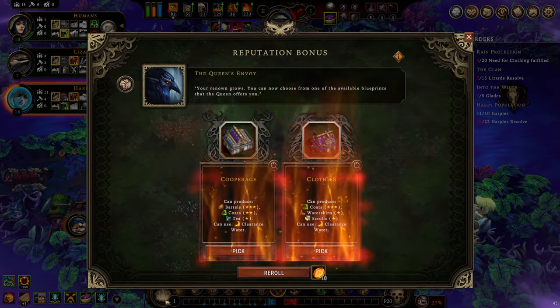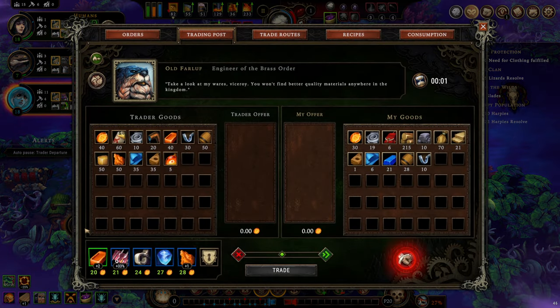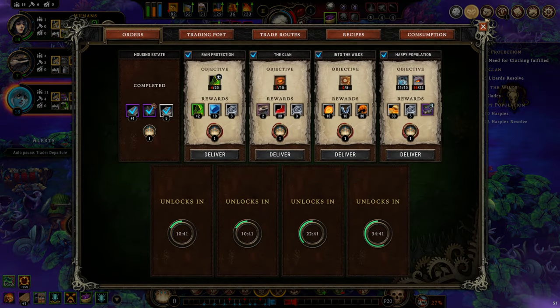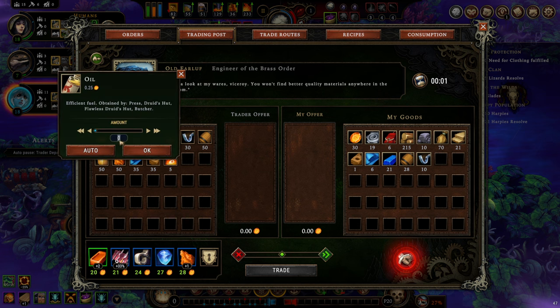What do you got for me? Clothier, right? Is there anything I need off this dude at the moment? No, right? No. Yeah, this is gonna be great for the clothier. 30 oil? Does he have oil? You're right, he does have 30 oil. That does do event solves. Yeah, I think that is a good idea too. Take the 30 oil.